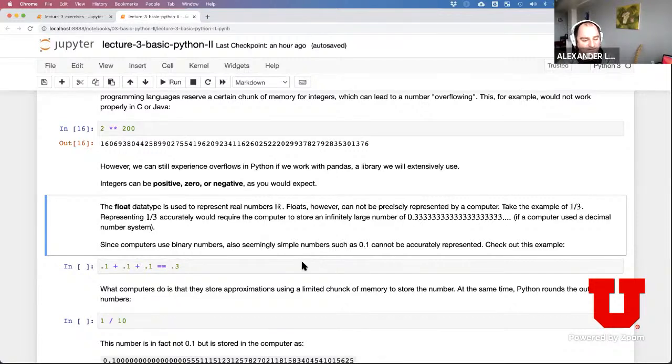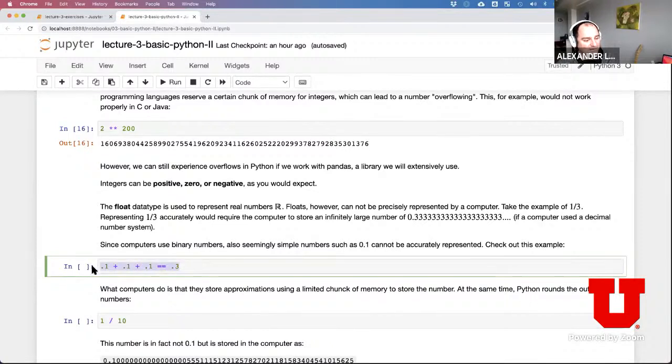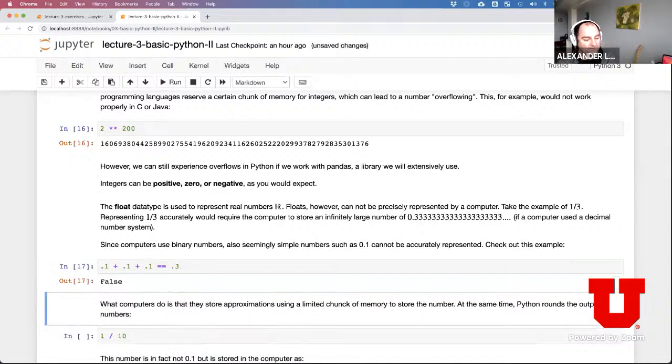And the consequence of this is that, not thinking about a programming language, but just as a mathematical expression, this here should of course be true, right? I'm comparing 0.3 to 0.3. But if I do this like this, it is actually false. Anybody have an idea why?